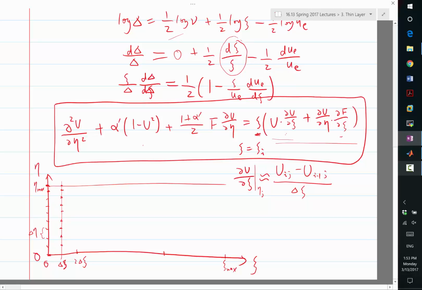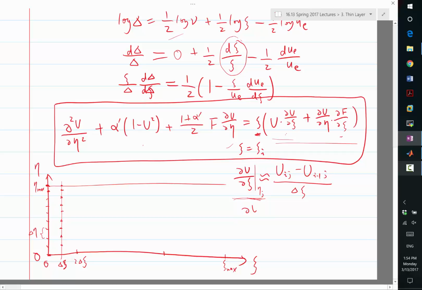Okay, and is that what we need? Is the partial u partial c at a particular eta grid point what we need in order to solve this equation? Not exactly, right? We need it at the half grid points because all this discretization happens at the half grid points. We know how to compute the c derivative at integer grid points. How do we get it at the half points? Taking an average, right? Use the trapezoidal rule again.